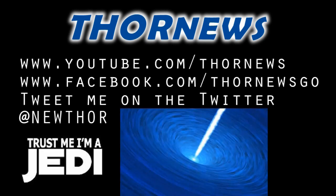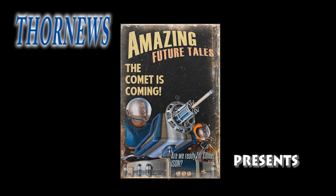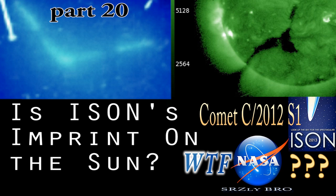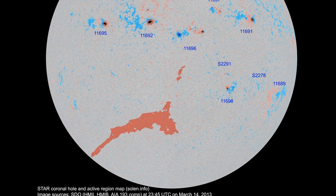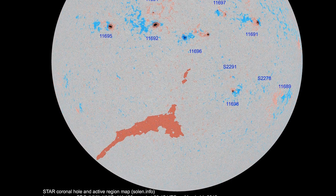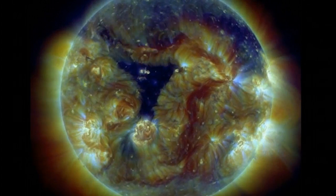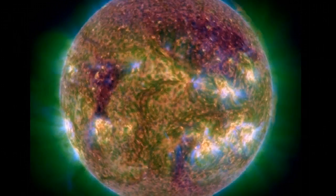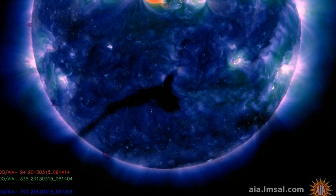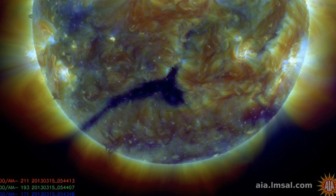This is a Thor News presentation. Thor News presents comet C2012 S1 ISON and 'WTF NASA, seriously bro' part 20: Is ISON's imprint already on the sun? All right ladies and gentlemen, bear with me here. This one's going to be light and easy — probably won't be my best written or edited episode — but I just remembered and found something that I thought was very important. Sometimes the subconscious mind works for us when we don't even know it.